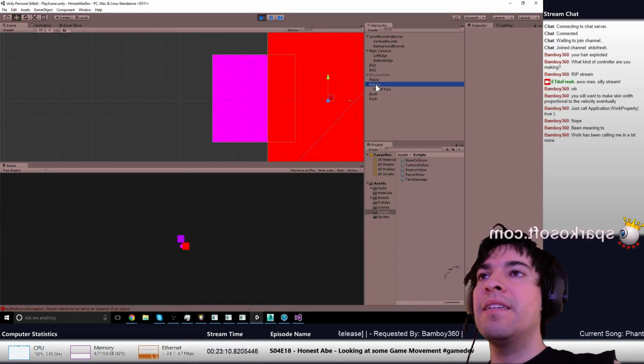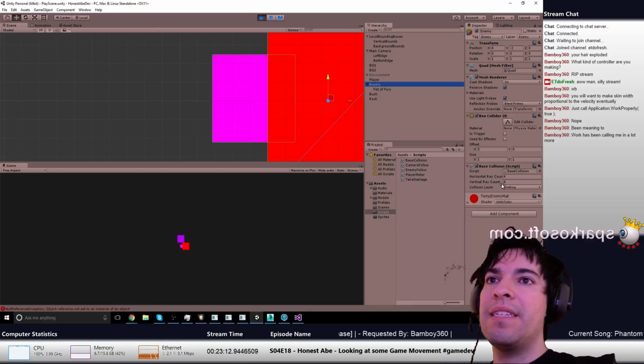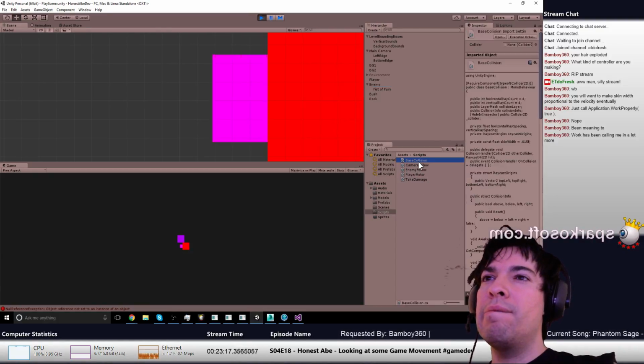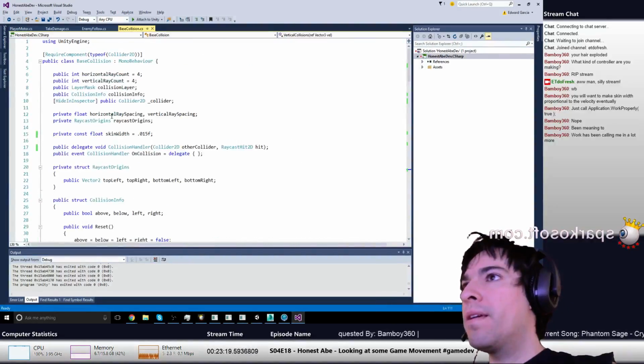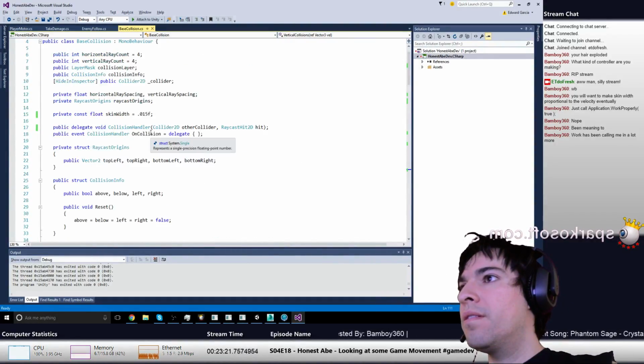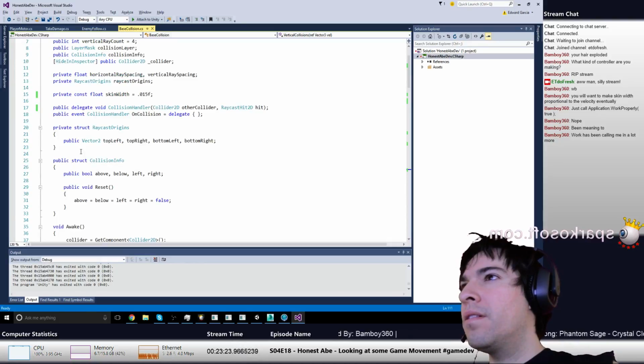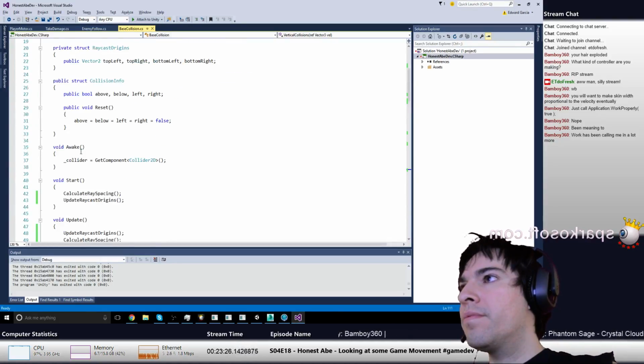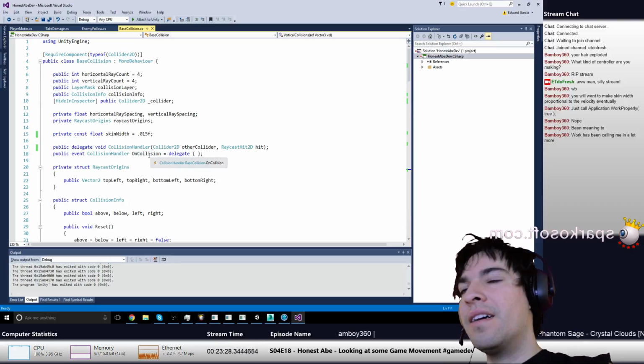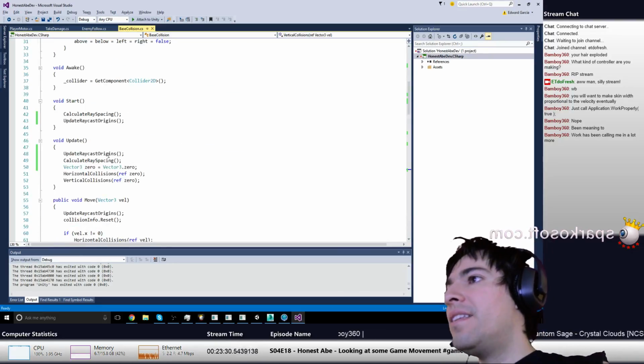So enemy. Hey, enemy totally has a base collision. And it has an on collision of a delegate, nothing. Yeah, so that's okay.